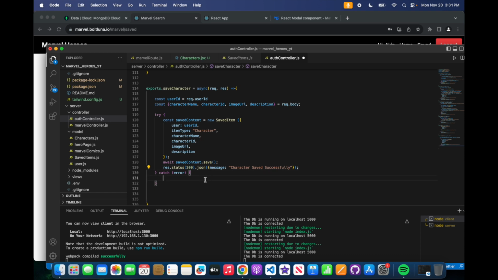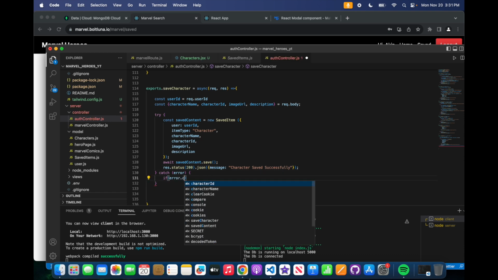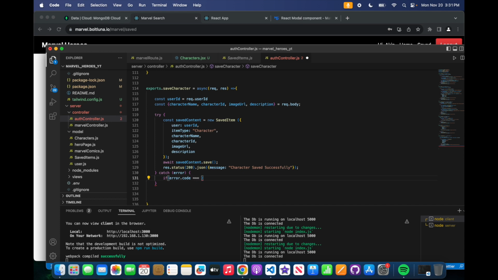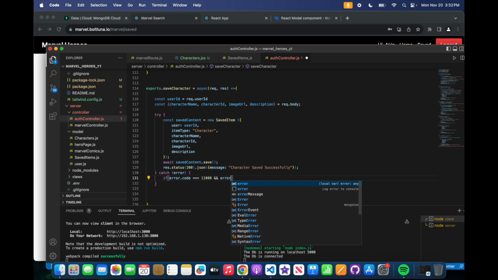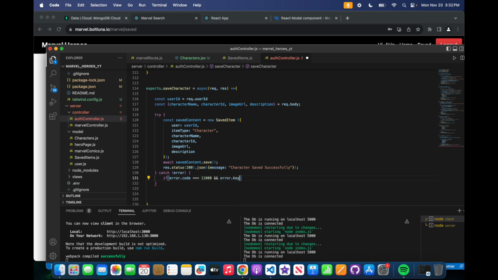Now if we have an error code of 11000, which is a MongoDB code, you don't have to worry about that. Just know that it can give you that error keyPattern.characterId. We want to return.